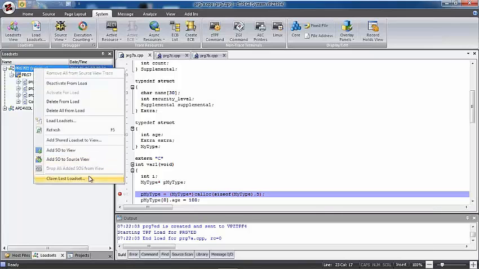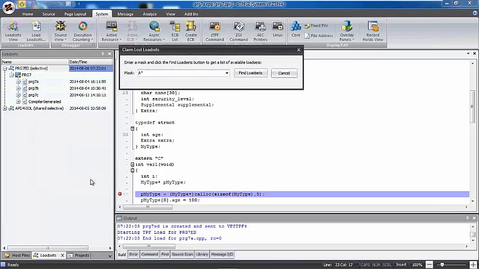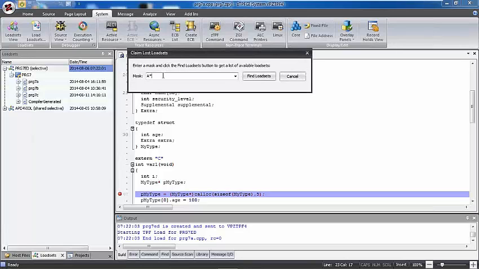Claim lost load set, just very quickly. The need for this command is kind of unique to certain customers. You would use this if there's a load set out there that for some reason has no one user associated with it, and you need to sort of claim it so you can test it. Maybe you were loading it and for some reason, it never showed up for you. So you can say claim lost load set. And again, this is very similar to the add shared load sets to view dialog box.